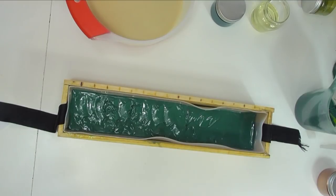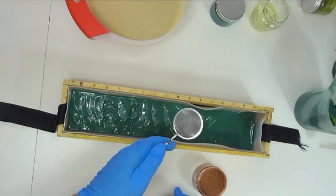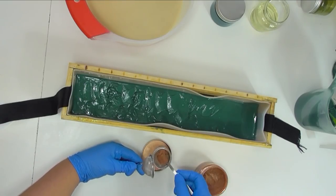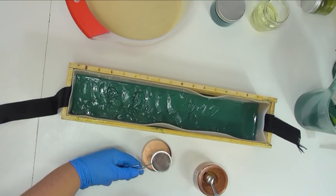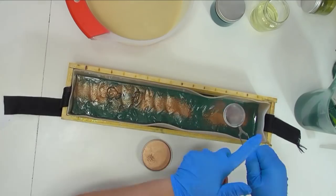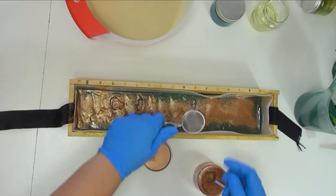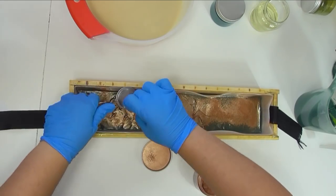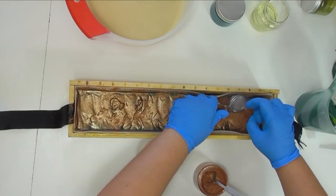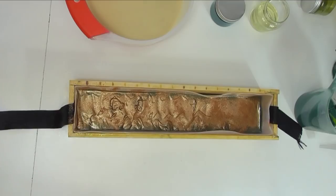Alright, now that I've got that green in there, I'm just going to get a little bit of Bronze Sparks mica, again from my Micro Obsession. I've got a little tea strainer here. And just holding my tea strainer over the lid so that the mica doesn't go absolutely everywhere, I'm just going to put a small scoop in there, and I am going to do a mica line across the top of this green. I'm not after a really thick mica line, but I do want a fairly good coverage on here. Now that I've got that on there, I'm just going to give it a very gentle blow across the top just to disperse some of that mica a little bit.